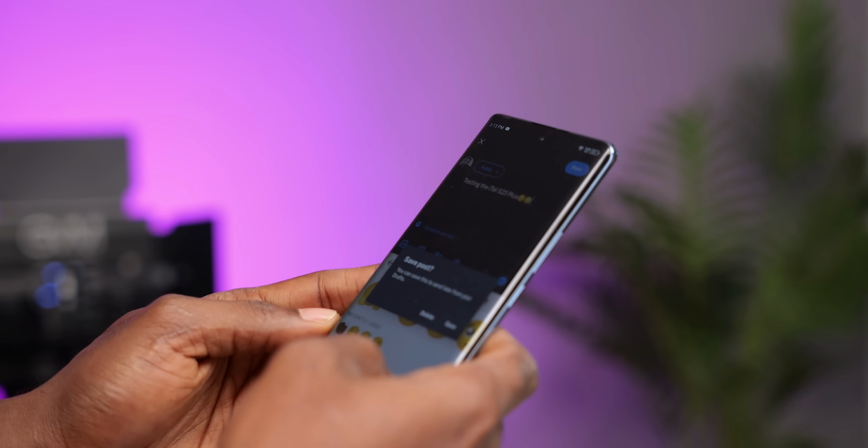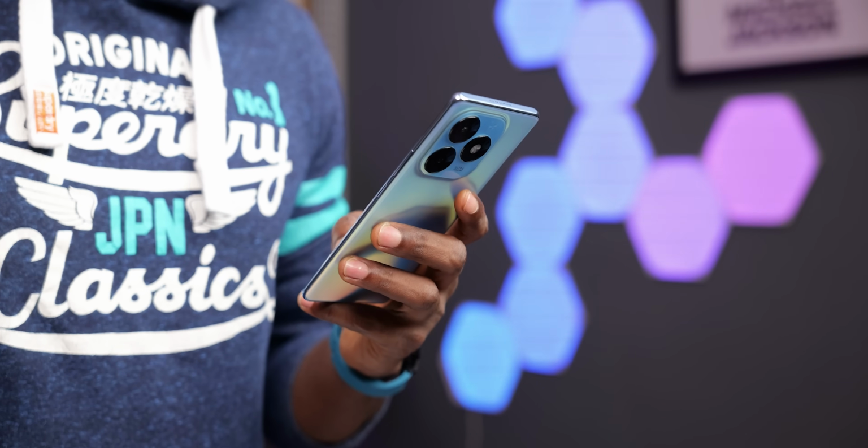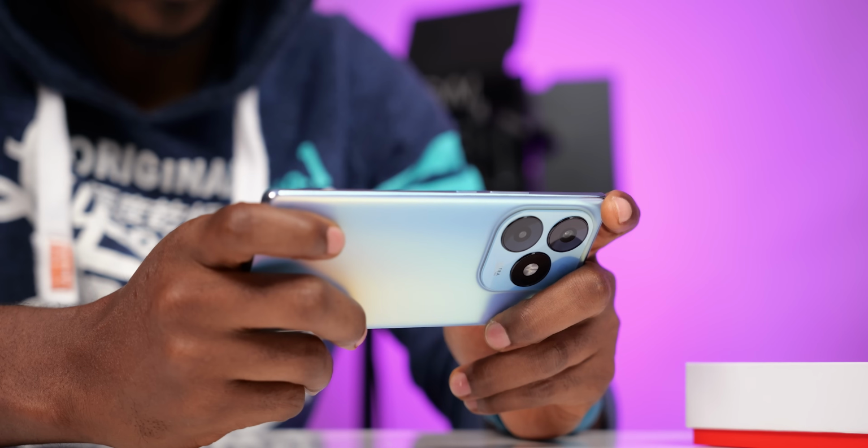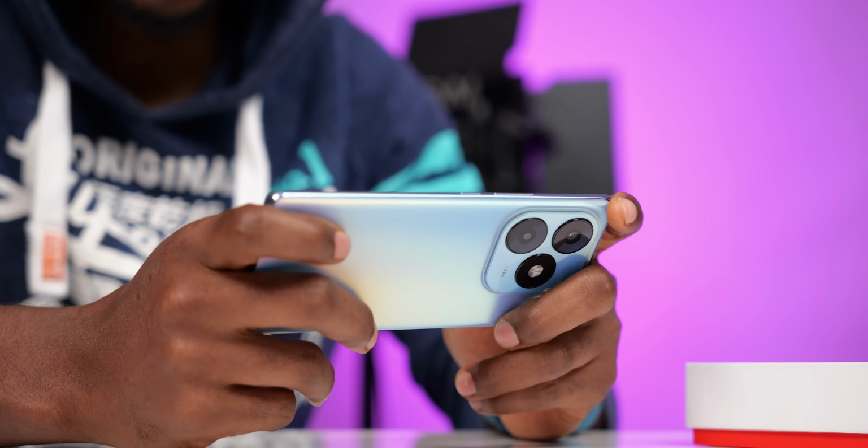For the current price of the itel S23 Plus, your options are Redmi Note 12, Samsung's A14, Infinix Hot 30 5G if you find it, or Spark 10 5G, but none of these will give you that premium feel with the curved AMOLED display. So it's up to you what you want from your smartphone. Is the itel S23 Plus worth it for the price?